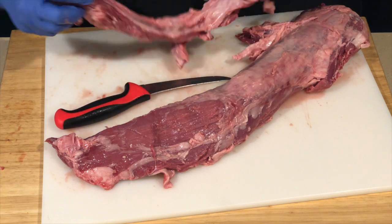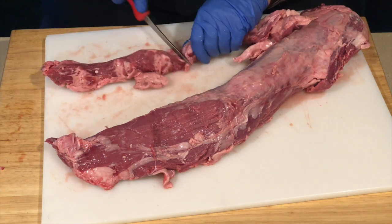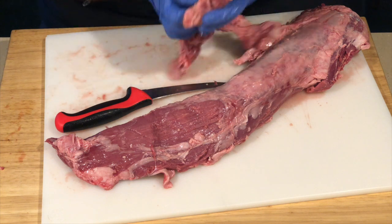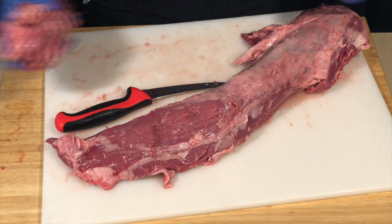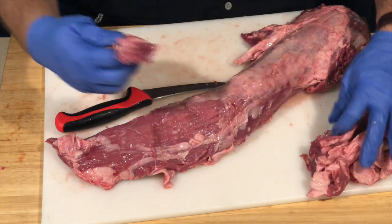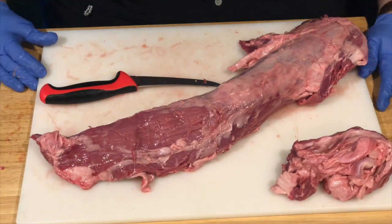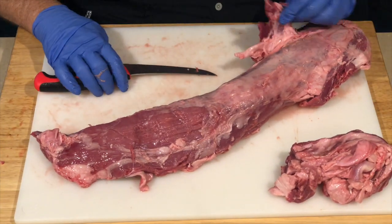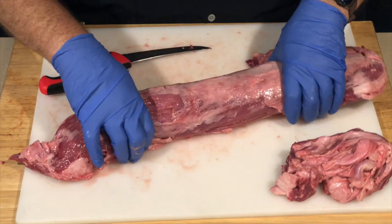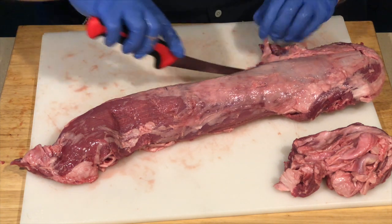The good thing about the chain muscle is even though it contains a lot of extraneous fat, in the middle it's all meat, as you can see. So we'll save that for later, grind it up, make some delicious hamburgers or ground meat to be used in another dish. After that, we'll get back to the tenderloin and just start removing the fat and then eventually going after the silver skin on the top of this tenderloin.